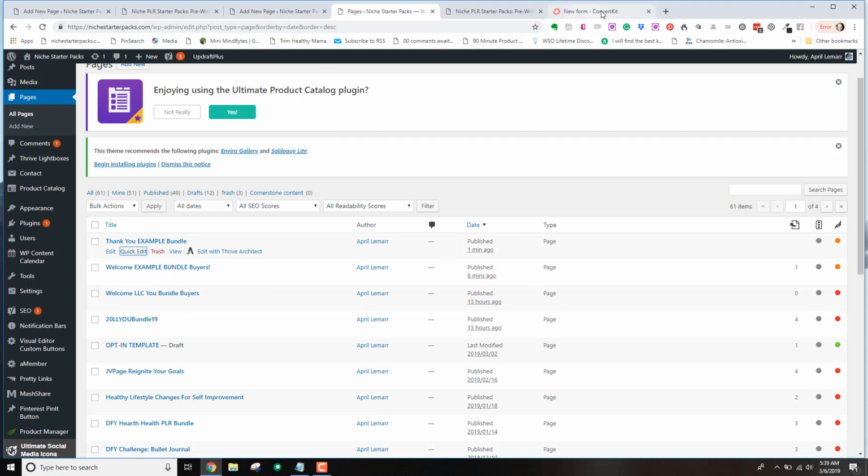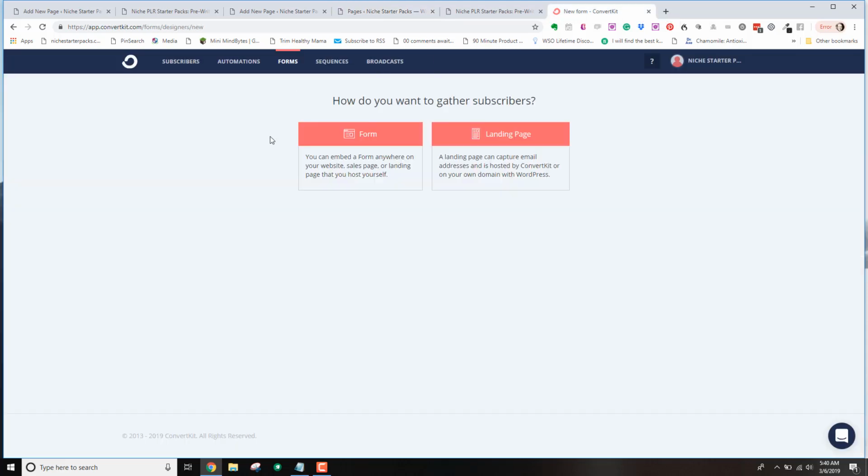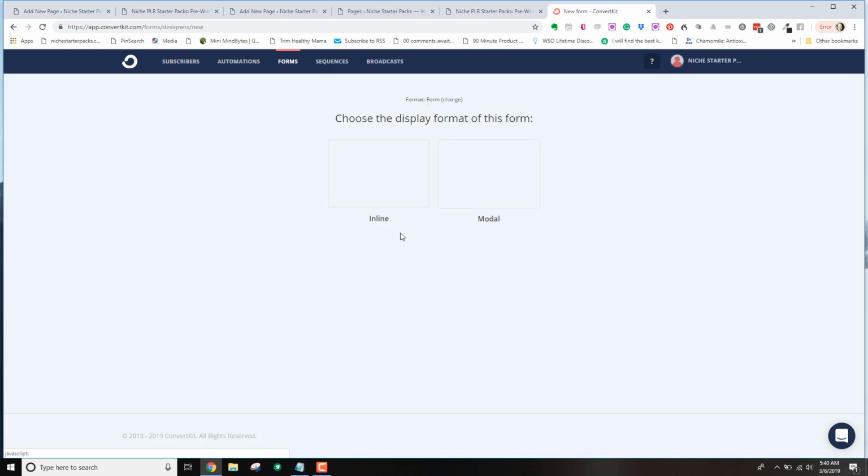Okay, so next what we do is a form. So you're going to have to get into your email autoresponder software. I use ConvertKit, and this is what it was. I went into forms, and then I pushed new form. I can do a landing page, but I haven't dealt with the landing page very much, so I just do the forms.